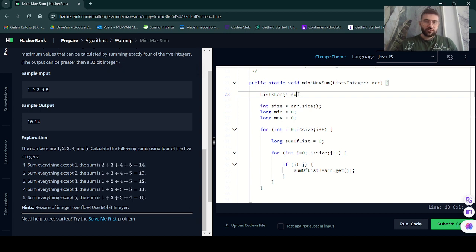So summed, let's call it summed, and let's declare the class as array list.